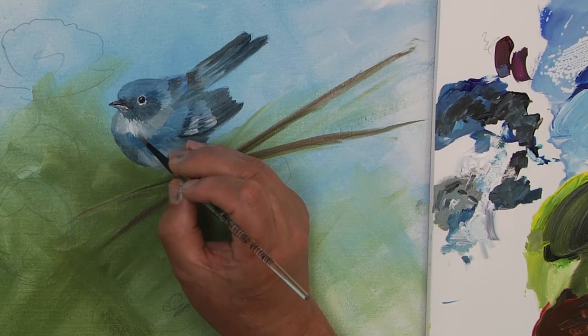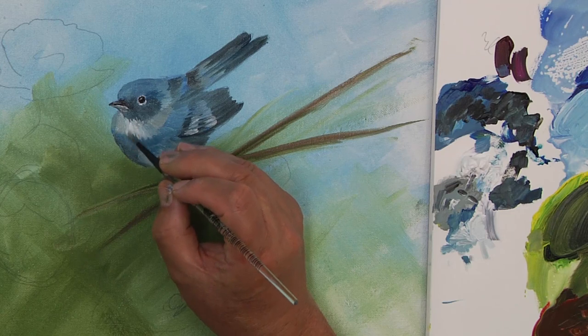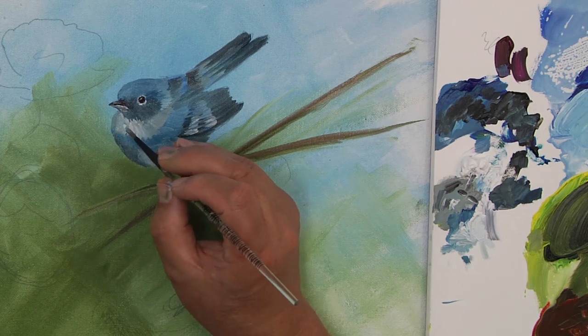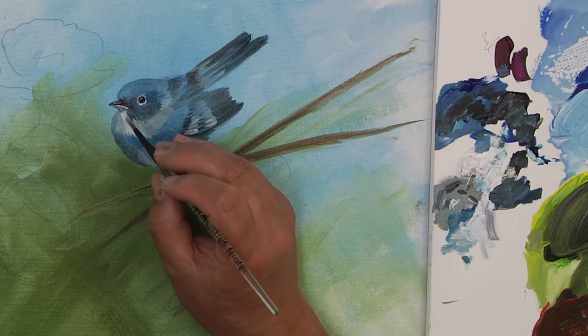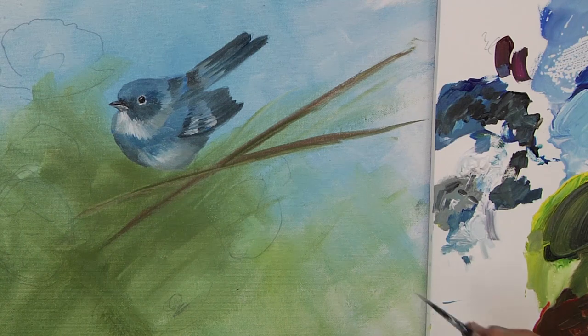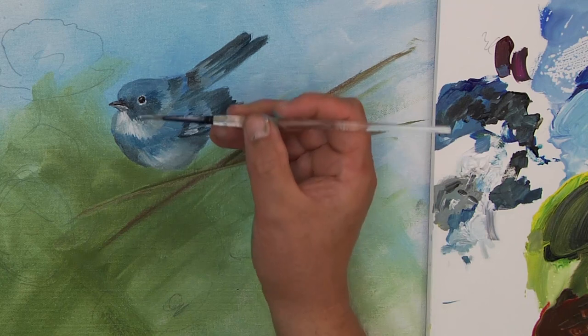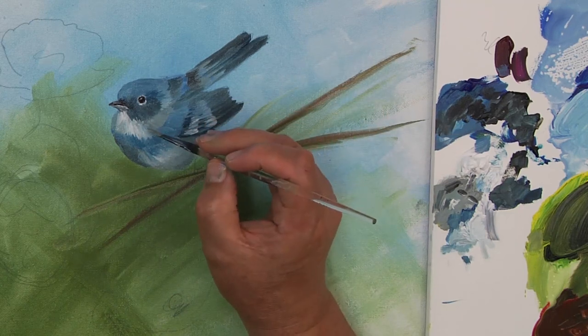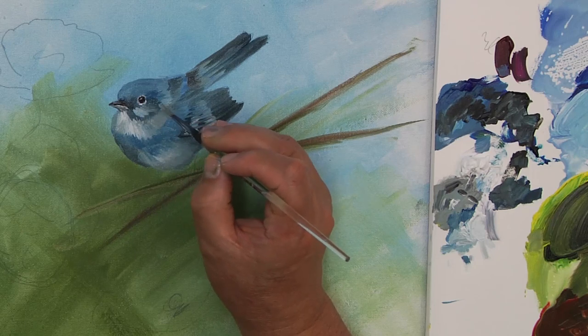You can use the little chisel to just get a little variation, or the little point, but I like that little chisel like that. And I'll add just a stroke or two up here to the top. There's that light coloring there. We'll model into some of that blue and white there. It's just a little bit on the brush. And we'll add some nice streaky here.